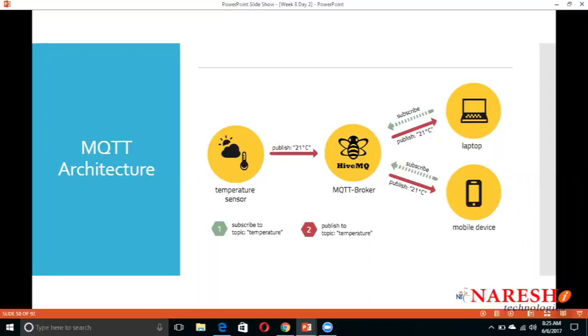Let me just repeat. One client wants to send its data, and that client is known as the publisher. The client which wants to receive that data is known as the subscriber. Both clients are not directly connected with each other. There is a middle one, the broker, known as the MQTT broker.